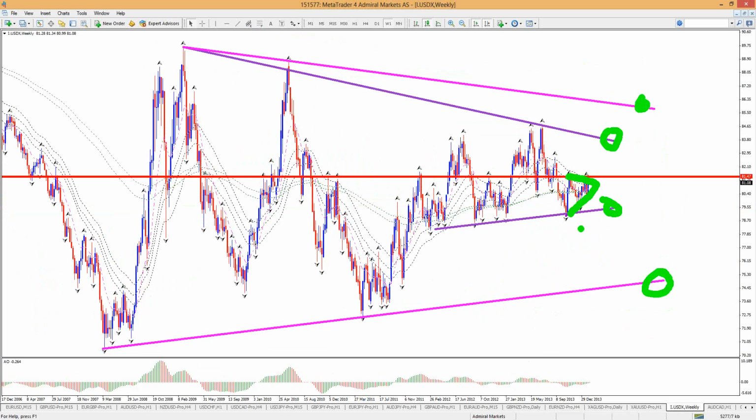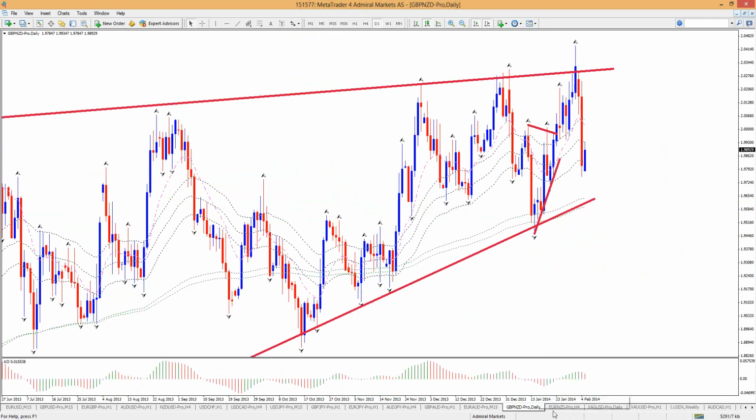For the dollar index, if the dollar were really to trend this year, we need a break at minimum above this red to see some upside and strength, or otherwise below these purples to see some weakness. So dollar definitely not in a trending mode at the moment, but who knows what can happen in the rest of 2014, of course.